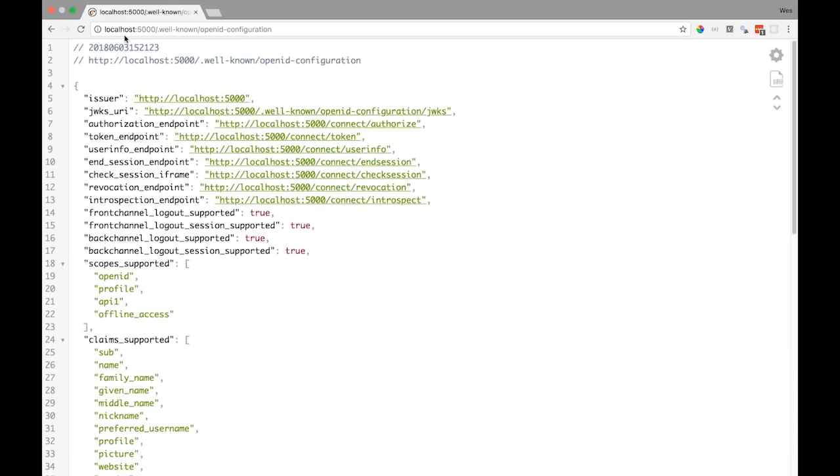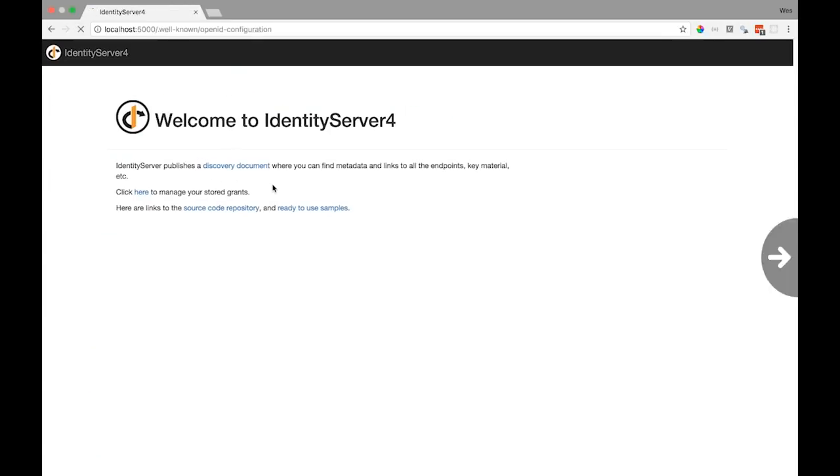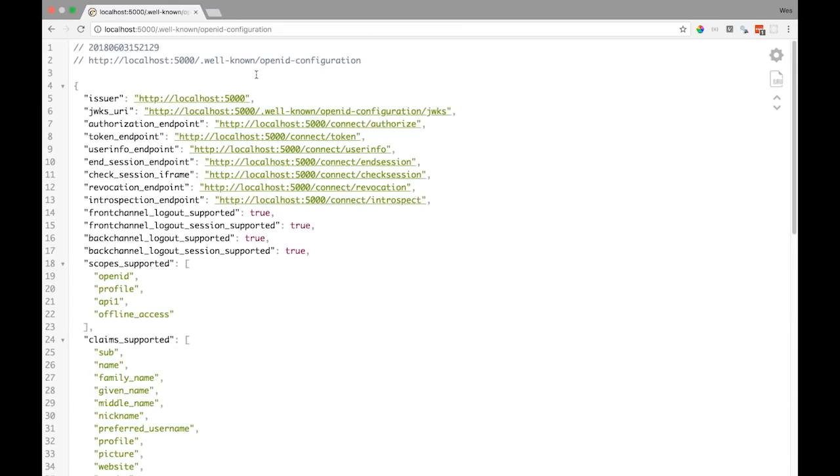And so this is a common URL that you'll see when looking at a discovery document for OpenID. We have a JSON object here, with key value pairs where, for various endpoints, we can see the URI where that endpoint is invoked. So that's pretty interesting.